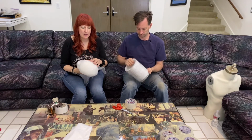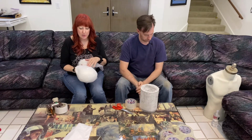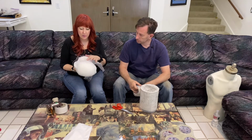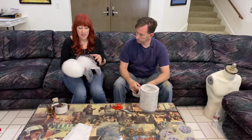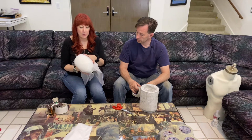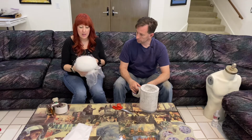And then the other thing you have to look for is, especially when you're doing something like the head, not so much on this because it's a pretty straightforward shape, you've got to make sure that you cover all of the plastic areas with tape. Sometimes you may find that you're doing this and then suddenly you realize, oh, there's a little section here that didn't actually get tape on it. Well, if it doesn't have the tape on it, this is going to pull out, then you're going to have an opening there. So you really want to make sure that you've gone through and checked to make sure that all your areas are covered as well.